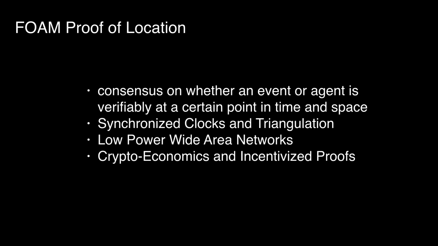So with a proof of location, we want to be able to come to consensus on whether an event or an agent has verifiably been at a certain point in time and space. And we're going to be doing this through a system of synchronized clocks and triangulation to determine geolocation. Also by utilizing a new paradigm in low power wide area networks, which I'll get into. And we want to have this entire system be driven by cryptoeconomics and incentivized proofs.